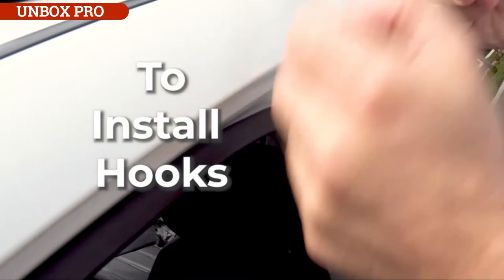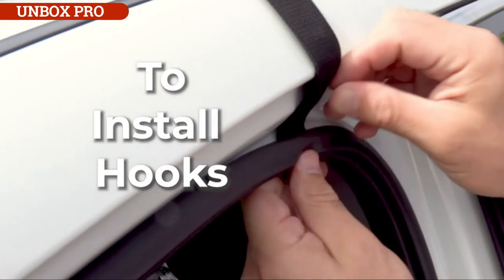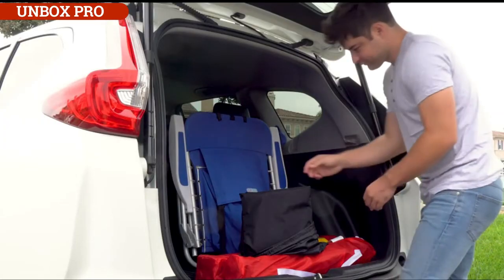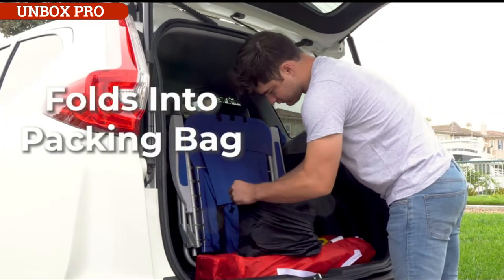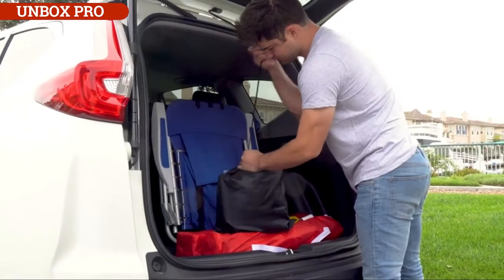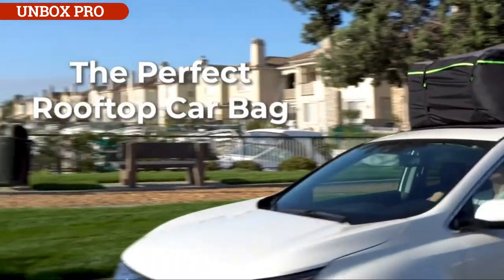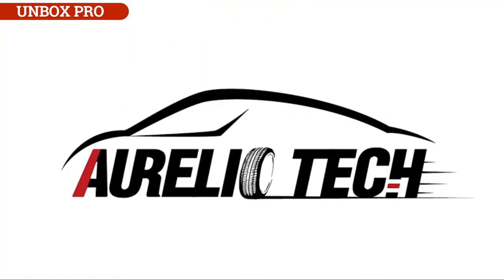To install our hooks, simply lift the weather stripping, secure the hook, then put the weather stripping back in its place. When you no longer need it, our bag folds easily into the small packing bag and occupies no extra space in your car. If you're looking for the perfect rooftop car bag to add space and protect your luggage, you just found it.